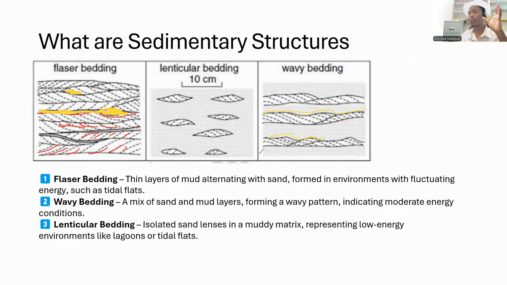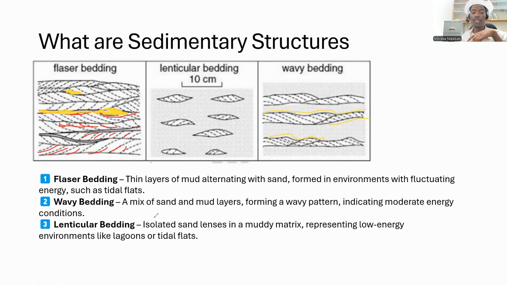So basically, in the wavy bedding we have thin ripple cross-laminated sandstones, and this sandstone will alternate with mud rock. Like I said, these are commonly in environments where you would expect the environment to alternate frequently from higher to lower energies. So these are what you call the mixed flats, which is why we have a mixture of sand and mud layers in the form of wavy patterns.